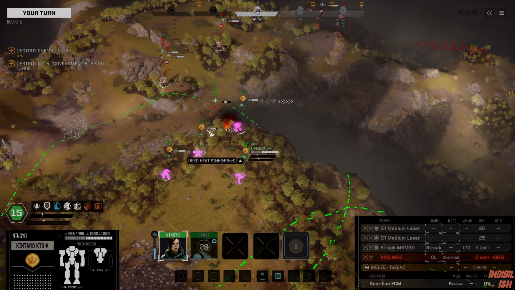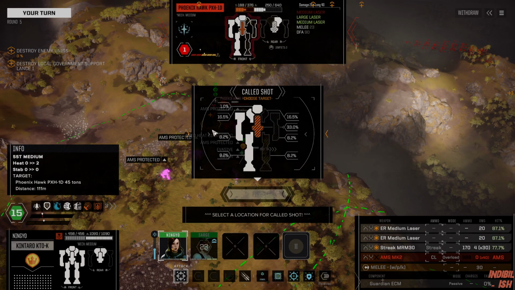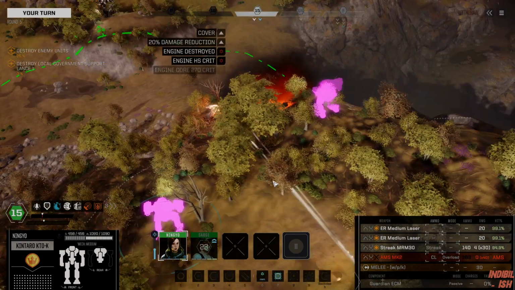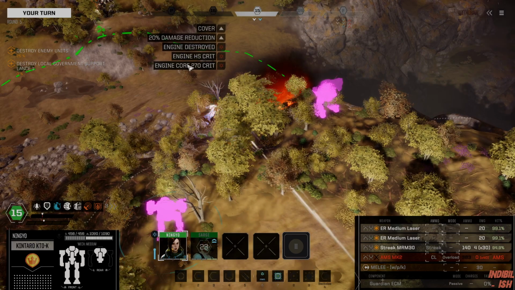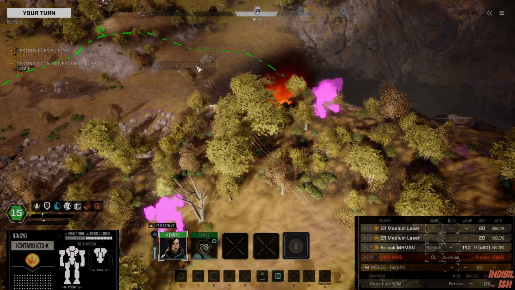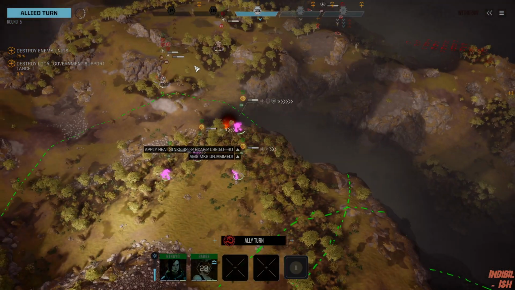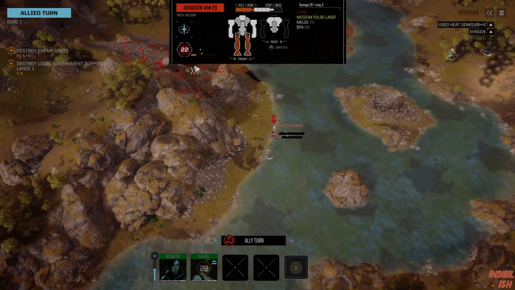I think I want to get going here. That's a Phoenix Hawk. We've got better targets here. And yeah, now they shoot. The 270 we could have used, but whatever. Mech destroyed. So I think we're charging.